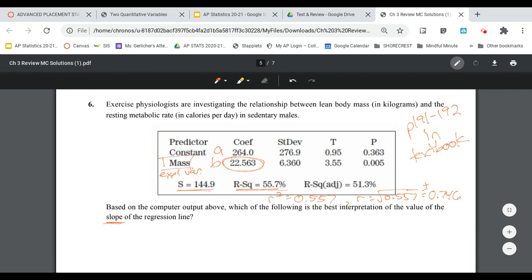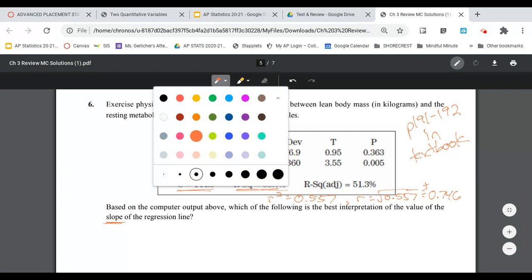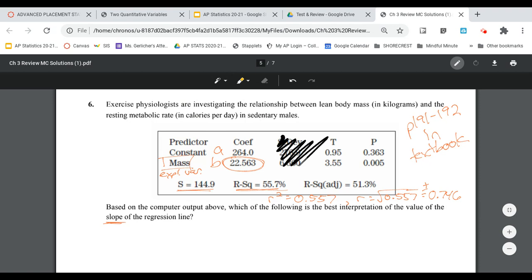Probably it is, I'm not really sure what lean body mass is. Is that just regular weight? I don't know. So it's positive or negative. If you needed to know that, it would be given to you. I'm only going into more detail here because this is your chance to review. And the other reminder is that a bunch of this stuff is for later on in the course. We never use that. So just cross that out. That's not useful to you.